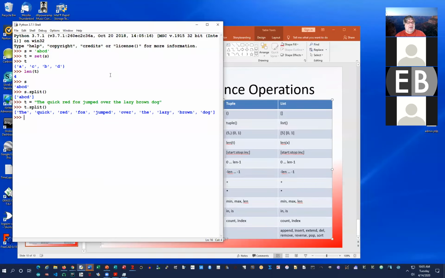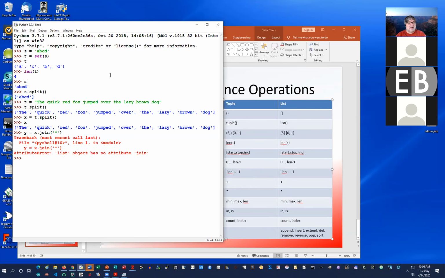So I could say that x equals t.split. I now have this. I could then say that y equals splat.join t.